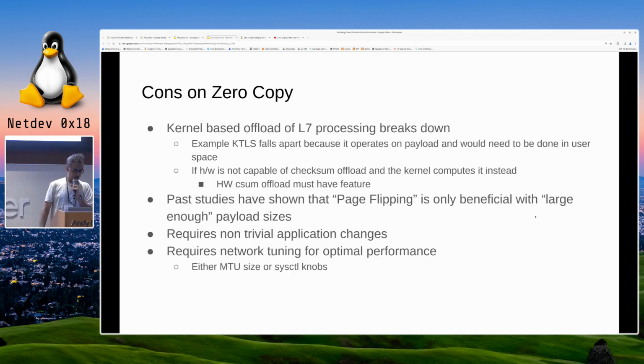Okay. The cons on zero copy, because bye-bye KTLS, I guess, or is someone going to disagree with that? You can't do KTLS now. I guess you have to do TLS in user space, or any comments on that? True? Just give me a thumbs up if it's true. But Vadim is here. But you can still do hardware offload. You just can't do KTLS as we know it. Correct? Would that be a fair statement to make?